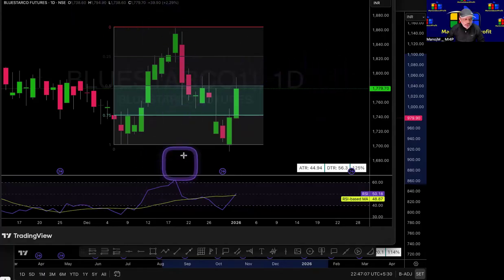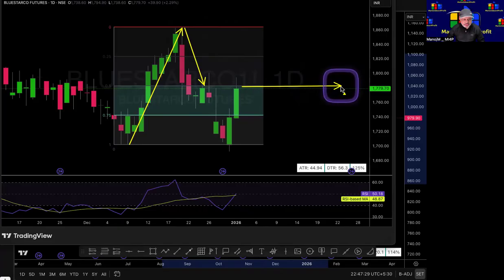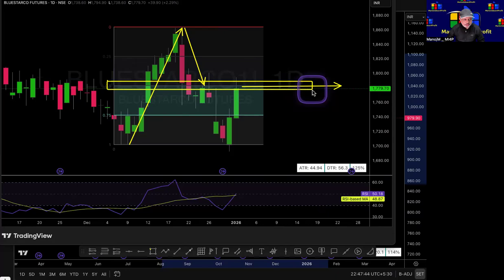This is a chart of Blue Star. Again, so beautifully. The price went here. Sorry, let's take the arrow tool. The price so beautifully went up, and look how it came down to that 50% level. Now, one thing to note here is that this 50% level is not a line in the sand, it's an area. So when you talk about this 50%, it should always be taken in context as a box. It should not be the line. It can be the line, but most of the time it will be a box. And that will be the area that you need to look at, right? So this is the understanding that you get.